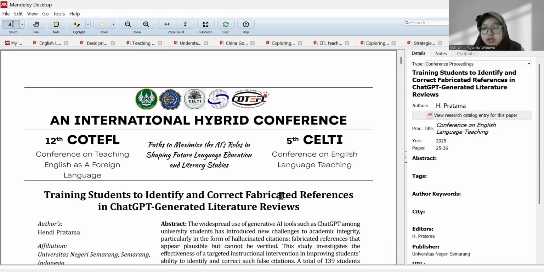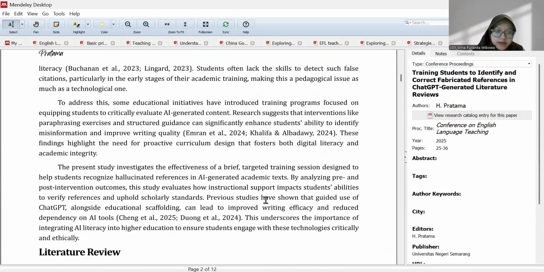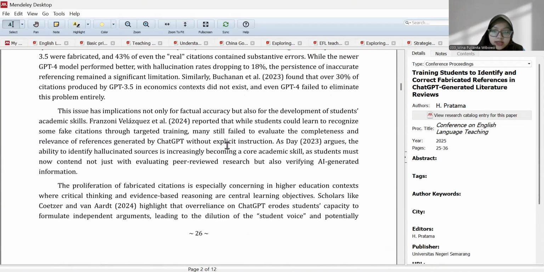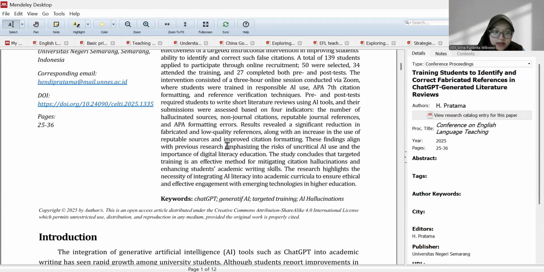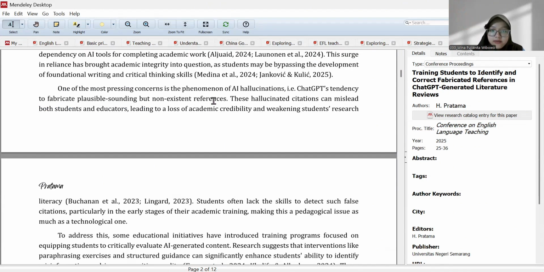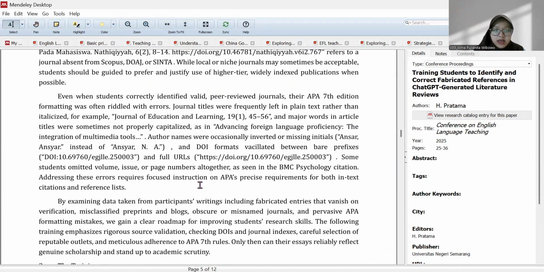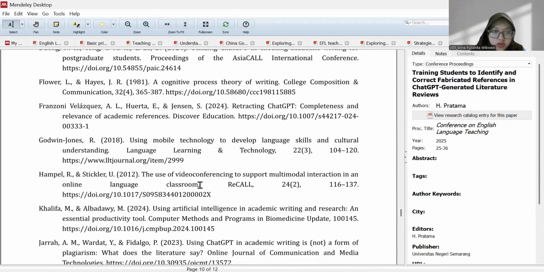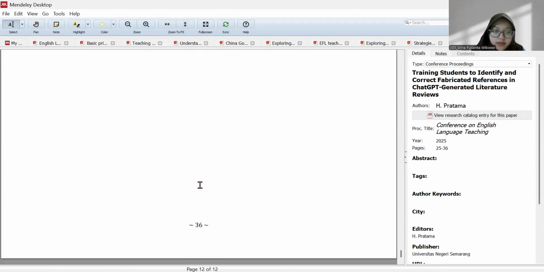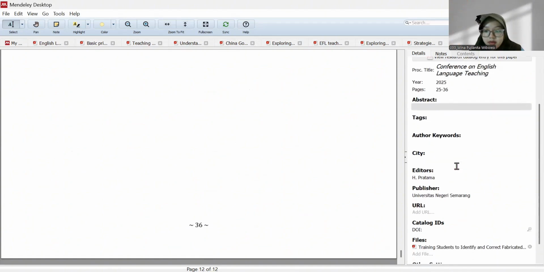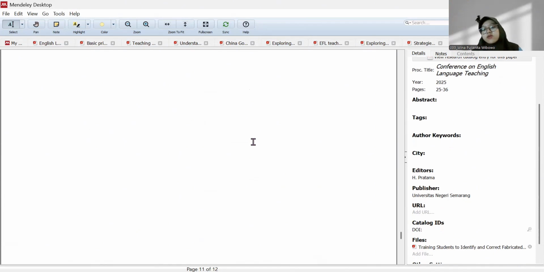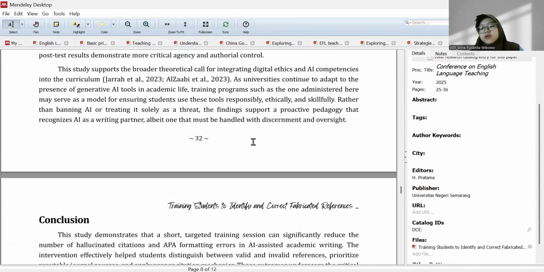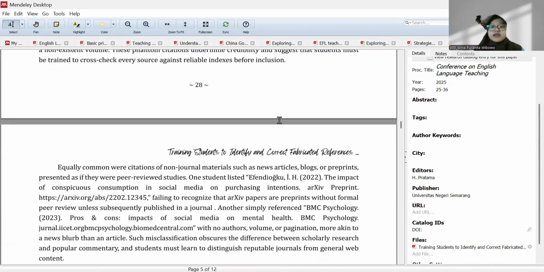The year of publication is 2025, pages 225 to 236. The editor is also Handi Pratama, with publisher Universitas Negeri Semarang.